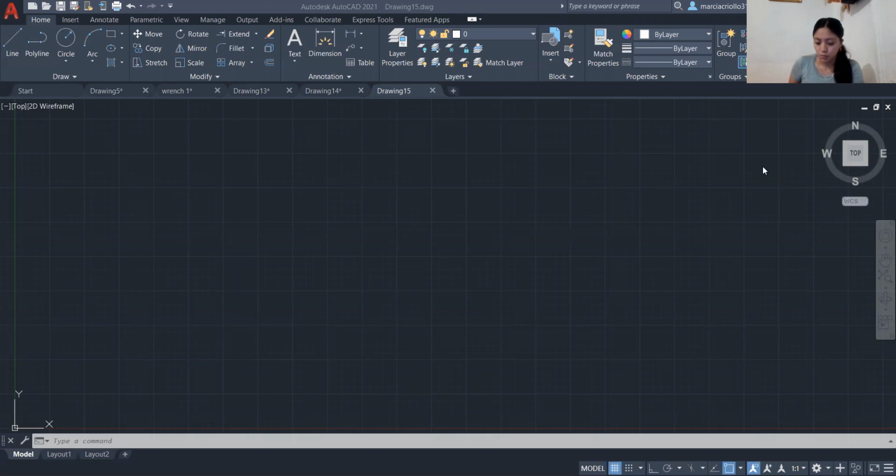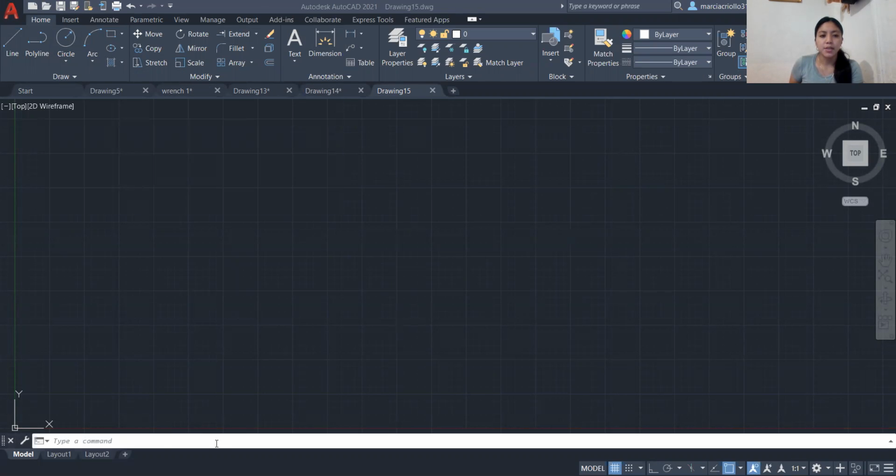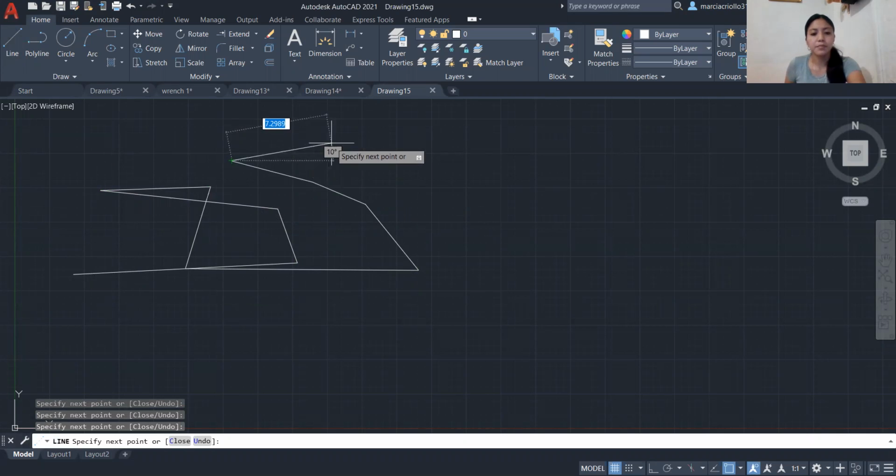designing. So to start off, I must say that there are two ways to draw in AutoCAD. The first way is by clicking on the icons located on the top, as you will see in my arrows pointing at. And then the second way is by writing the command in this section at the bottom where it says type a command. So I'm going to show you really quick. When you click line, it tells you to specify a point. You create a line and then you just draw anywhere. So this is the first way, by clicking on the icons located on the top. And then to exit the command, always press enter.